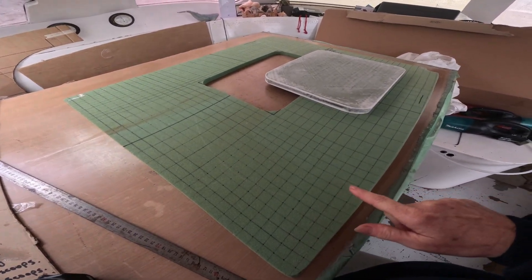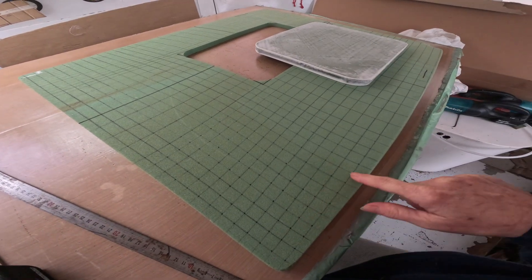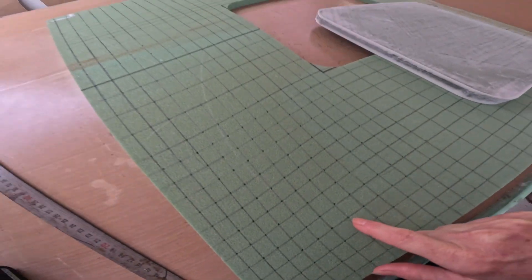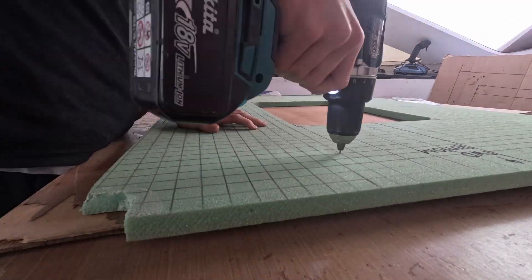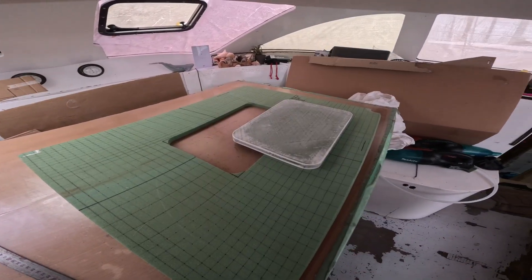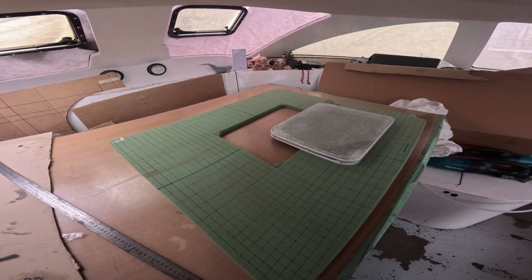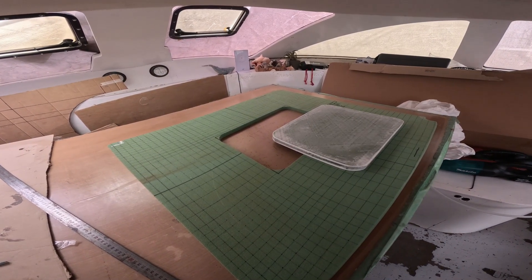They've been thinking about resin flow and how they're going to put in all the holes — these are all holes I spent all day yesterday drilling and marking out. This is the floor ready to be infused, so we should have a new floor very shortly. That's about all I've got time for in this video — not about edge capping, stiffening up that bulkhead.